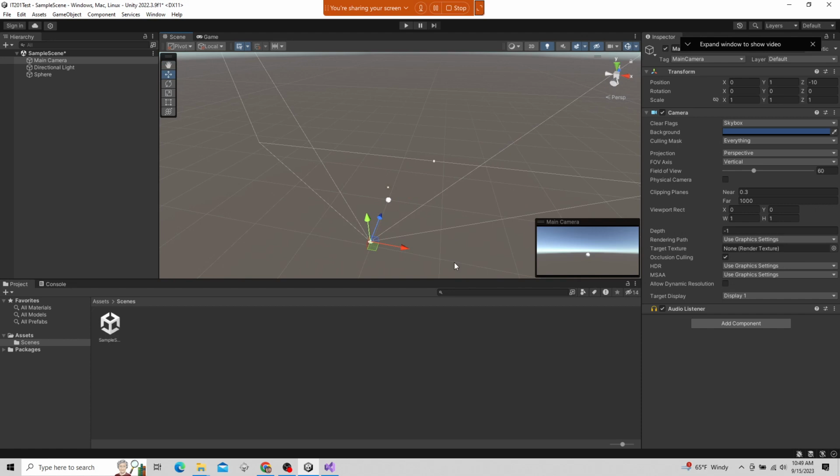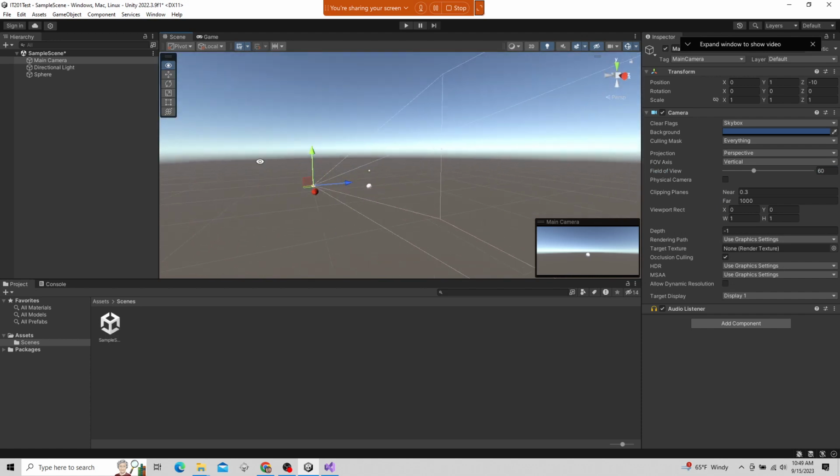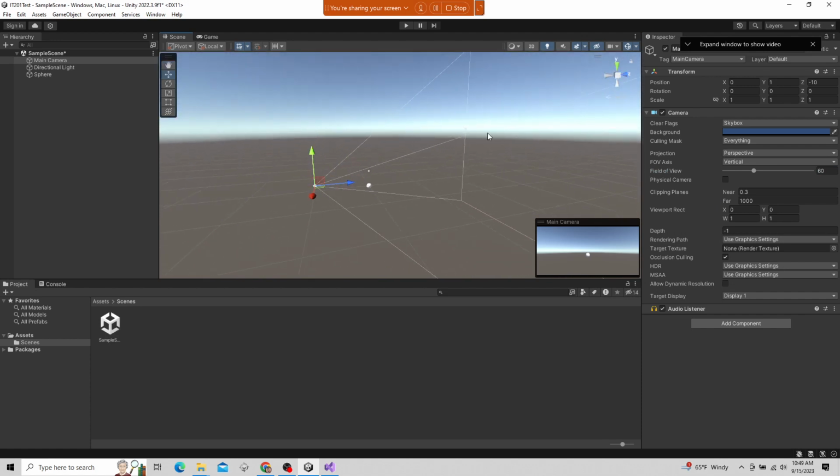So in perspective, you can see a broader view the farther out something is. That's why we're at this kind of angle. This says field of view 60 degrees, but the human eye might be something different. In any case, if an object is in this kind of pyramid shape, it's going to be viewable to the camera.